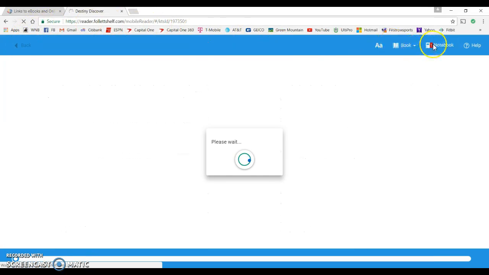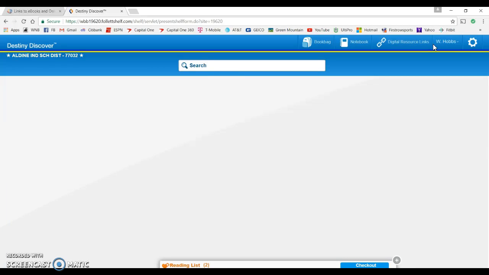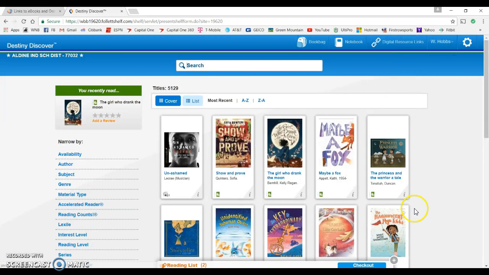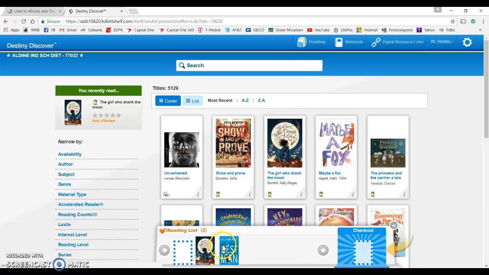All right. So now that we've explored the book itself, I want to show you how to check out. At the bottom, this gives us a reading list. It actually shows us what books I have recently opened to read. I was also reading another one of our Bluebonnet titles for this year, The Best Man. So it gives me the ability to go back to that book if I started reading it, even if I hadn't checked it out. But it does not give me the ability to bookmark it or go directly back to where I left off at.